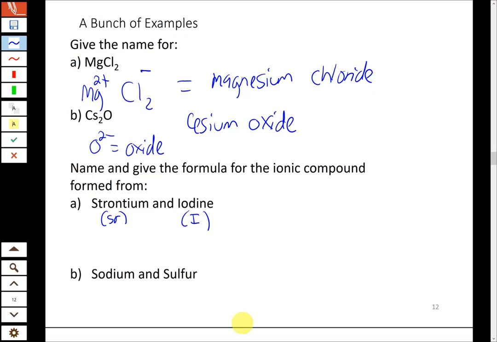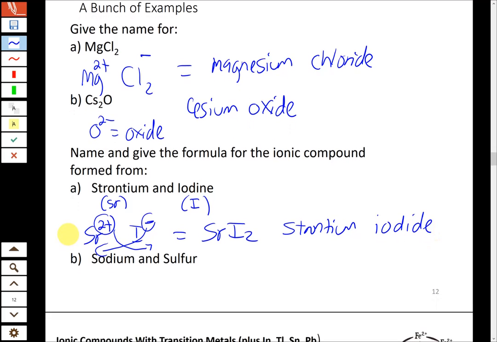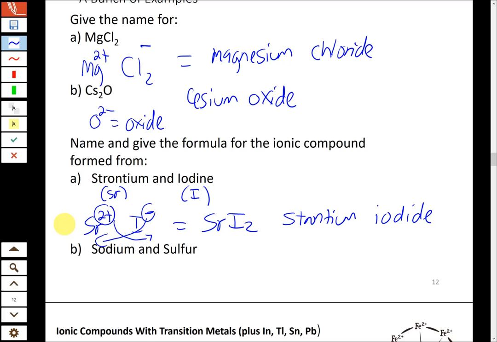So the two ions are going to be, and this is sort of a review of things we've already covered, Sr2+, which is in the second column, I- in the second to last column. And again, to get the formula, we just cross the charges over to make them subscripts. So the correct formula for this is SrI2, and the correct name would just be the name of the metal, which is strontium, and then the nonmetal with an -ide ending, so strontium iodide. Okay, so again, for ionic formulas, we don't need to put any sort of prefixes to indicate how many there are.